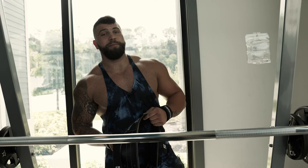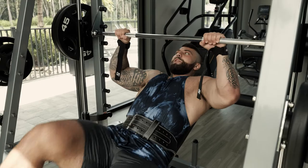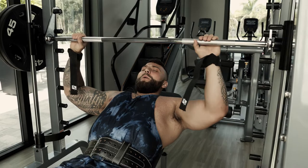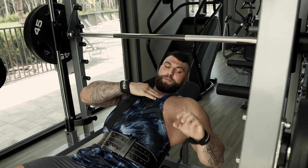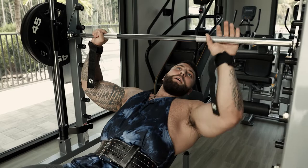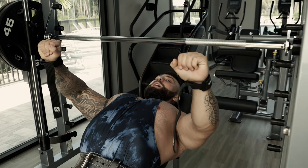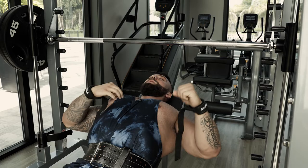No matter what, to have the best shoulder flexion and mobility for your wrist and just the pathway of the movement, you always want to go shoulder width apart. Shoulder width apart is going to help get the deepest range of motion and the most optimal chest squeeze. If you go too wide, it's not as optimal. But shoulder width apart, as deep as possible — bigger range of motion, better activation, more growth. So shoulder width apart, chest up, shoulder blades tucked back — now keeping them tucked back, I'm only using the chest and this is my biggest range of motion. If I roll them forward, we're going to be using shoulders. Shoulder width apart, chest up, shoulder blades tucked — and we press.